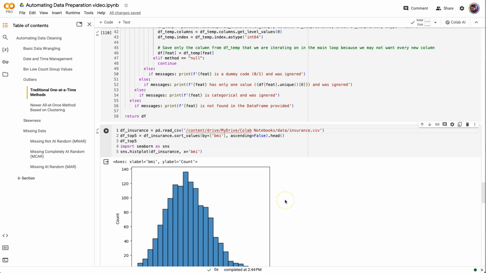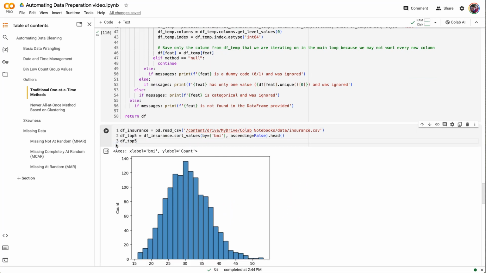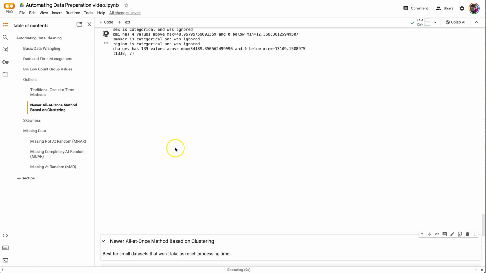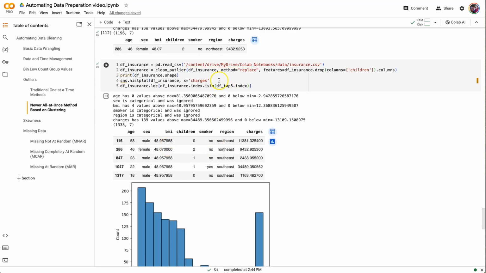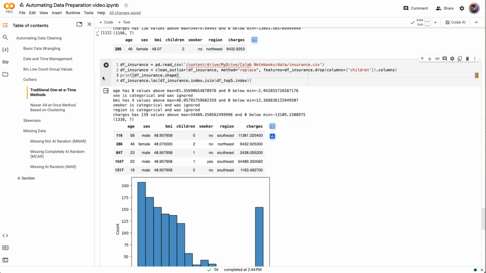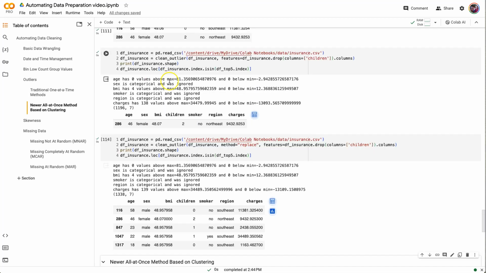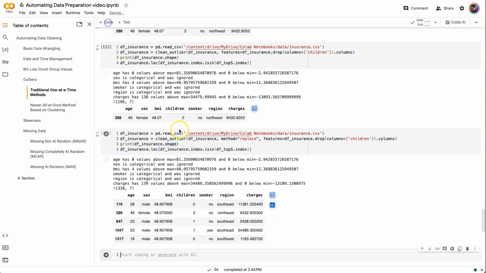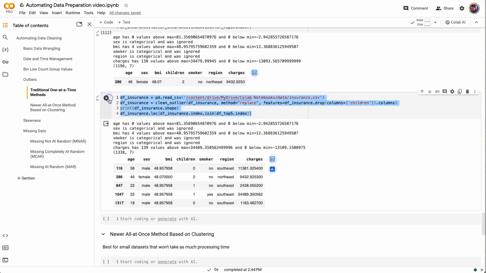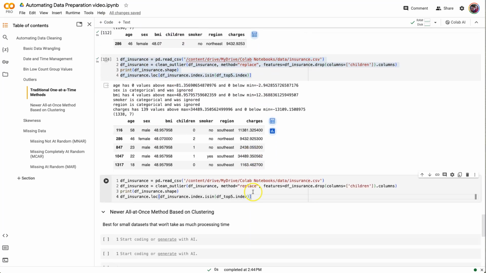So I don't need this anymore. I think I've made the point, so I'm going to get rid of my seaborn chart. I don't need it here either. Let me pull it out of this one. And let me go ahead and add another code block so we can test out this new impute technique. I'm going to show you the difference.